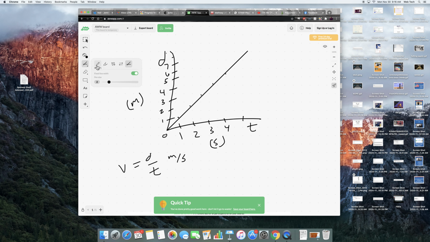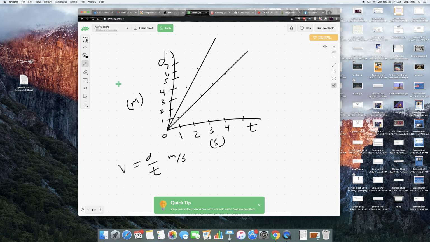It's not always 1 meter a second. It could be 2 meters a second, right? So let's say that in 1 second you went 2 meters. In 2 seconds you would have gone 4 meters. In 3 seconds, 6 meters. In 4 seconds, 8, and so on and so forth. And guess what that produces? Another line. So these are all in the positive direction, which means I'm going away from the origin. This one just happens to be a little bit faster, a faster velocity, because it goes further in a lesser amount of time, right?